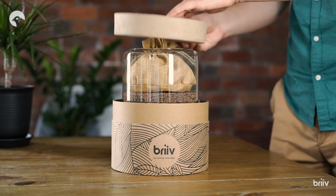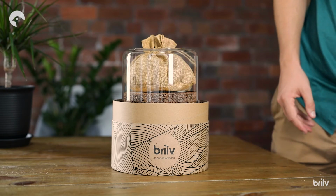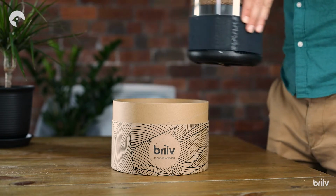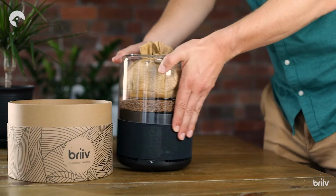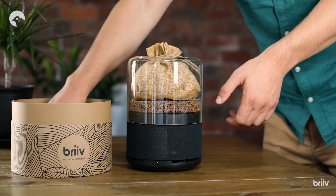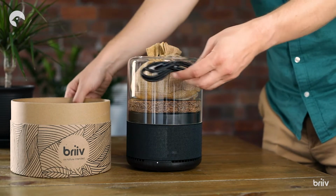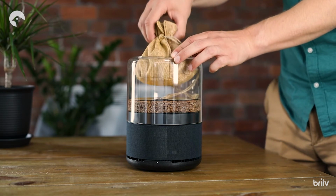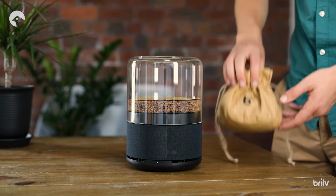Next, lift briiv from the packaging. Be aware the glass will detach and this is an integral part of the design. You will find a USB cable that will attach to your regional plug. Remove the hemp bag containing the moss and make sure to remove the yellow card.